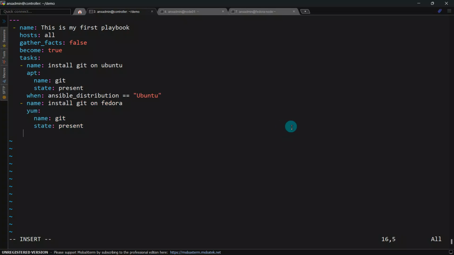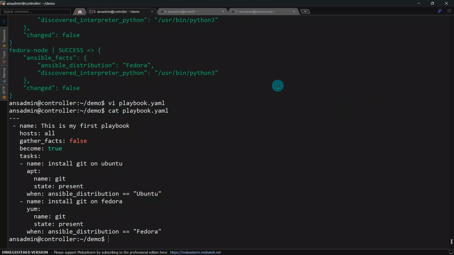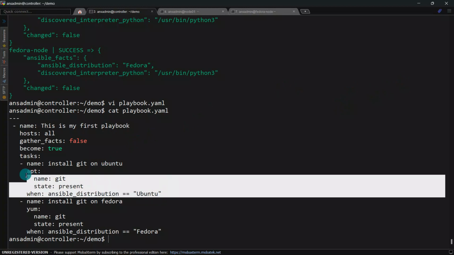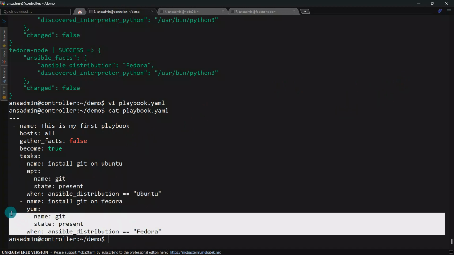I'm adding one condition: when, let's save it. So when Ansible distribution equals Ubuntu, that time only execute apt. When Ansible distribution equals Fedora, that time only execute yum.